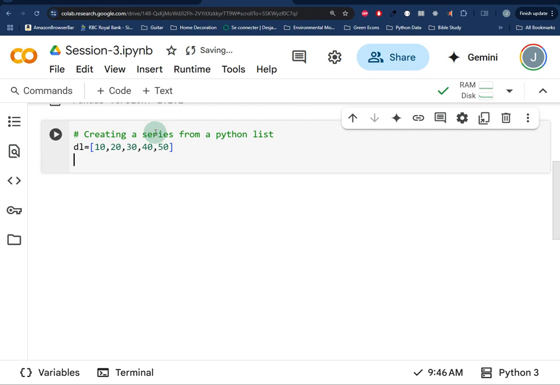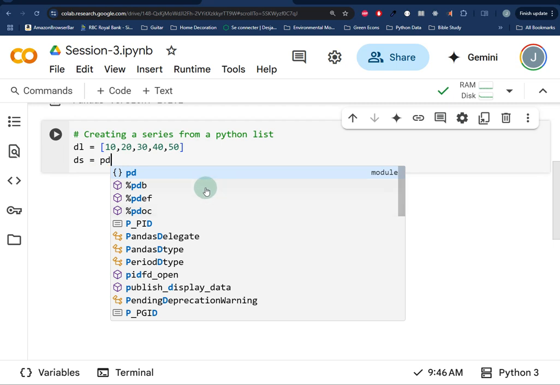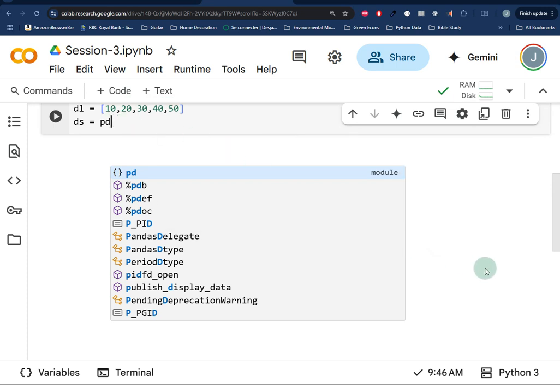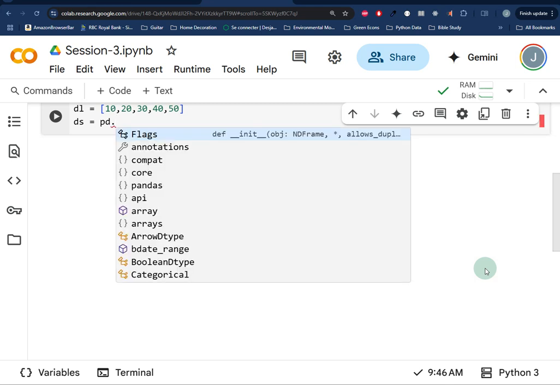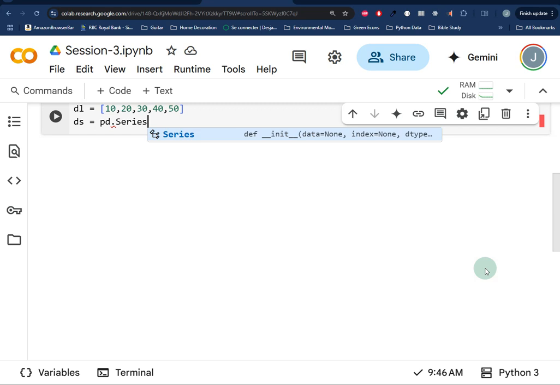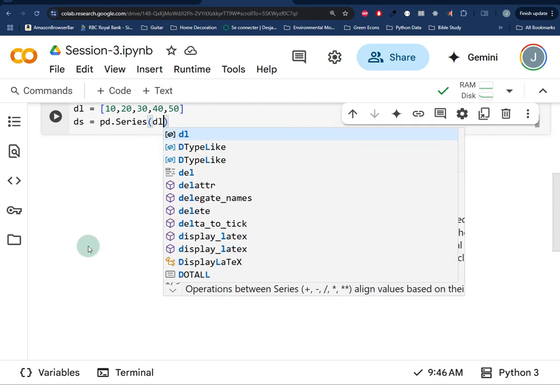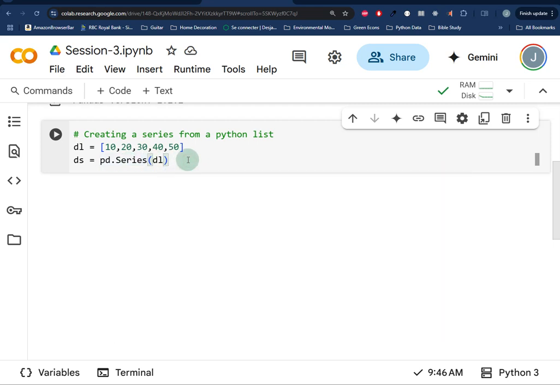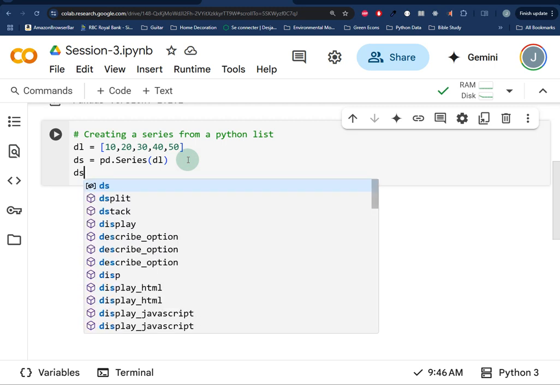Now we want to convert it into a series. So rather than a data list, we have a data series. I'll call it ds. So it's no more a data list. Use any naming convention that makes sense to you. Now, how do we convert it? I'll call Pandas using pd. Remember, we have given the alias pd, and that is what is always used in industry. pd dot, now we are going to use Series to be able to convert it. You start with a capital, so it's Series, and then you simply enter dl. So you are grabbing this thing inside that. And once we do that, I can just say ds so that we can see how it looks.